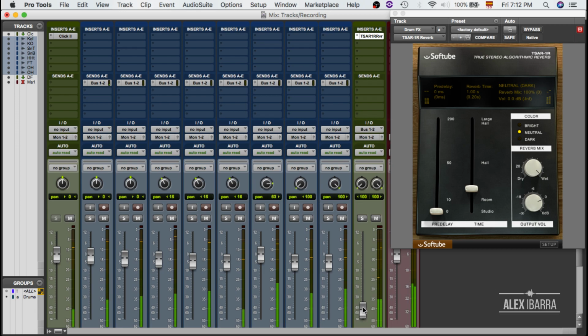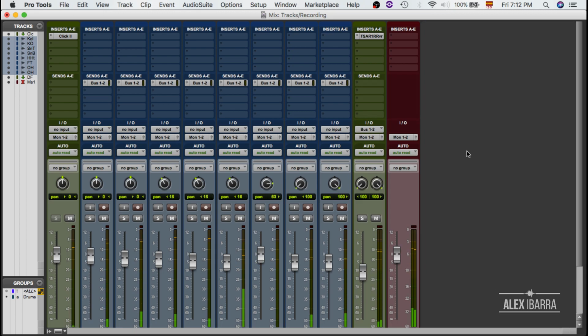Alright, so same as in Cubase, I can decide how much I want to process or how much I want to affect my clean signal, my original signal, and I can also play with the parameters in my plugin until I find the correct balance that I'm looking for, until it feels right.